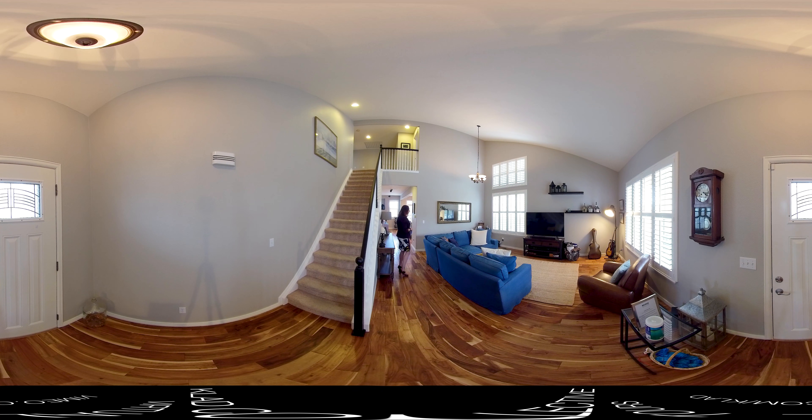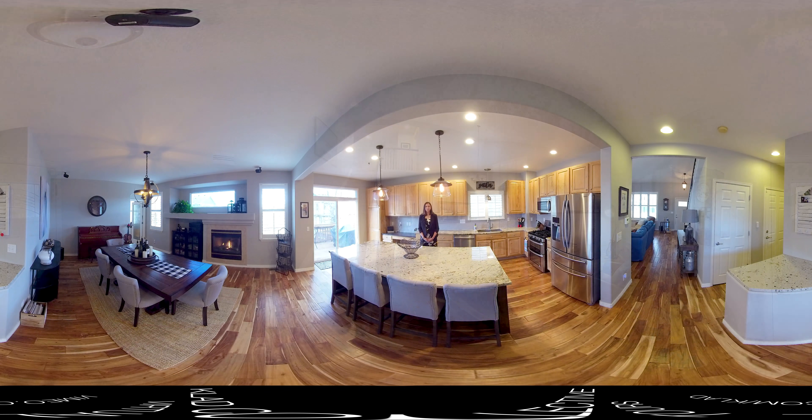Next we'll head into the kitchen. My favorite feature of this kitchen is this wonderful custom island that the owner had created. It has really great prep space and plenty of space for entertaining. There are four bar stools on the island and an awesome wine and beverage fridge as well. There are hickory cabinets throughout, newer stainless steel appliances, a double oven stove, and a fridge with a custom extra produce drawer.